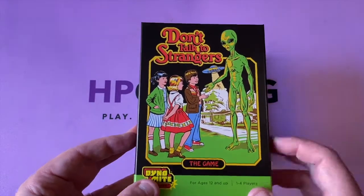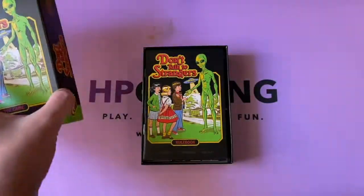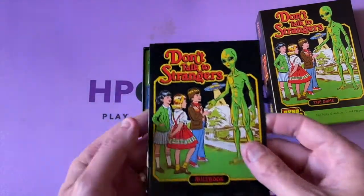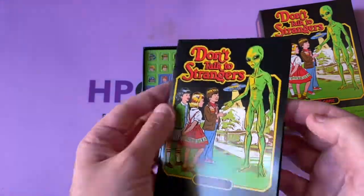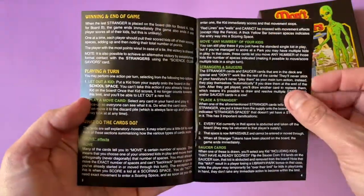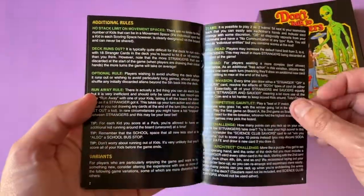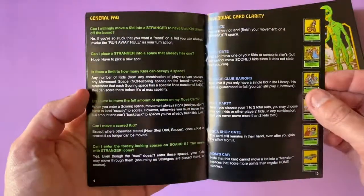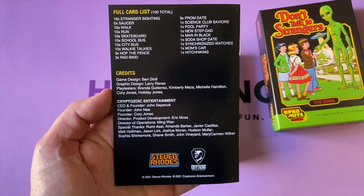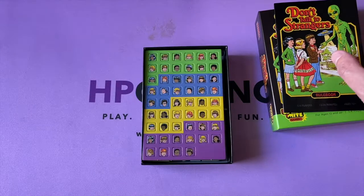Of course, if the junior kiddies are an easier target, we might as well include them in the game too. Let's put this up over here, and let's see what we've got in store. The rule book, which is a nice high quality, high gloss, looks like easy to explain components, how it all sort of works, additional rules along with a variant for a solo mode as well, which is very important indeed. Now then, you've got a full card list of the game as well.